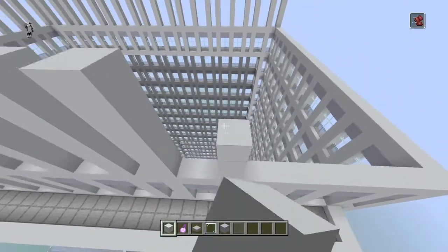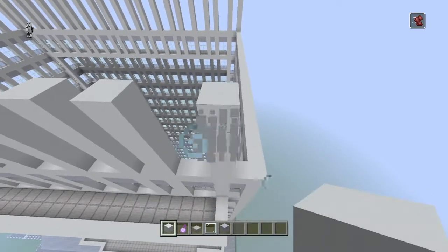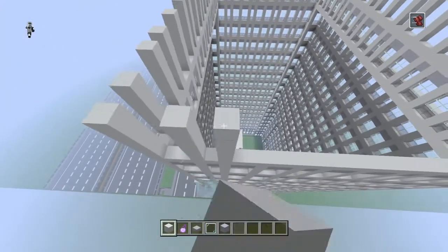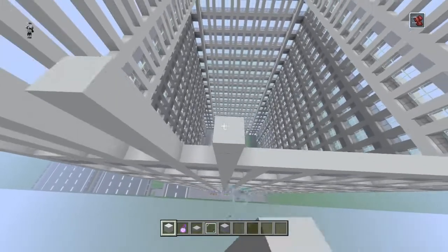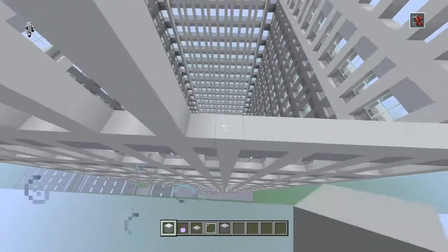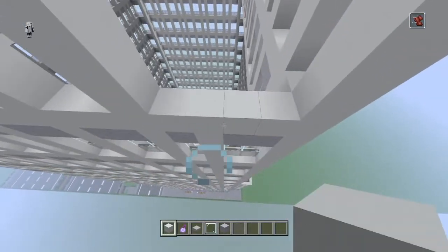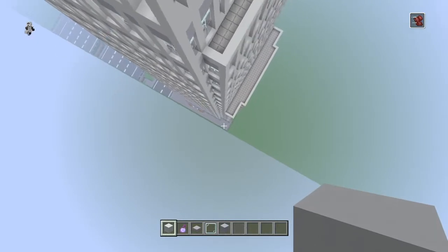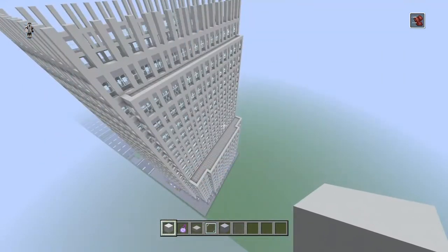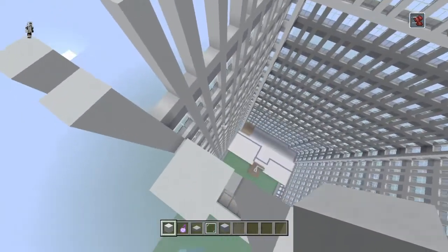Right, let's do some more building. We've been going for ten minutes already — it just puts into perspective how long this has taken to build. Then you put into perspective how long it takes in real life — they can't fly, they don't have jetpacks, they don't have infinite blocks. I think this building was just going to be a continuous big block going all the way up; I'm so glad I switched it up slightly.